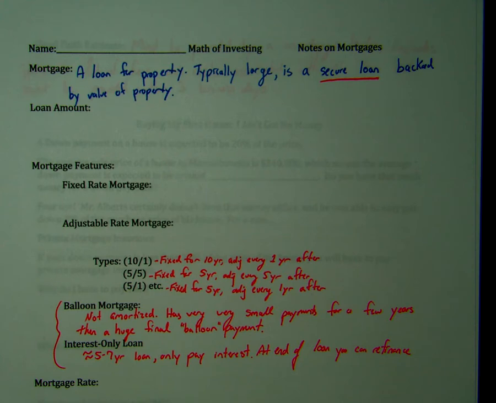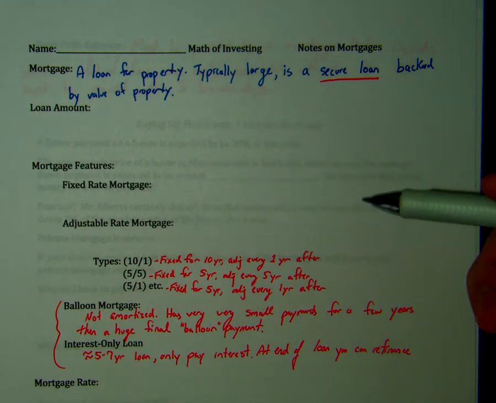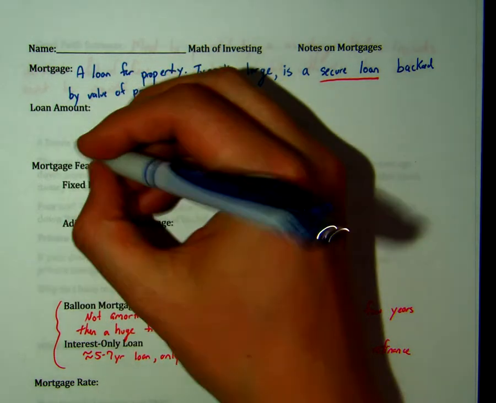If you don't pay your mortgage, the bank can still get some money because they can foreclose. They can take your house. If you don't pay your car payment, the bank can still make some money because they can repossess. They can take your car. If you don't pay your cash loan, the only thing they can really do is take you to court, and you might not have that money, so there's really no way for them to actually get it. Even if they take you to court, if you don't have the money, it's an annoying process for them. But this is why mortgage interest rates can actually be quite low. So the loan amount is just the amount that you have to borrow.